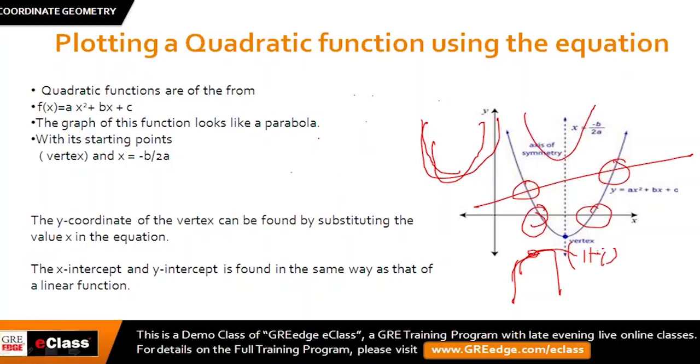If we have a general equation ax square plus bx plus c equal to 0, then the corresponding x value for the vertex is going to be minus b by 2a. That would give you the x vertex value. And if you substitute the x value in the given equation, you'll be able to define the corresponding y value. That may indicate the vertex of the parabola. Clear, everyone?